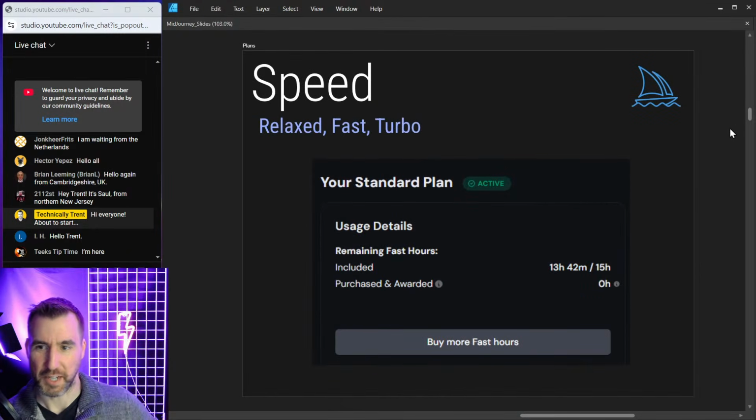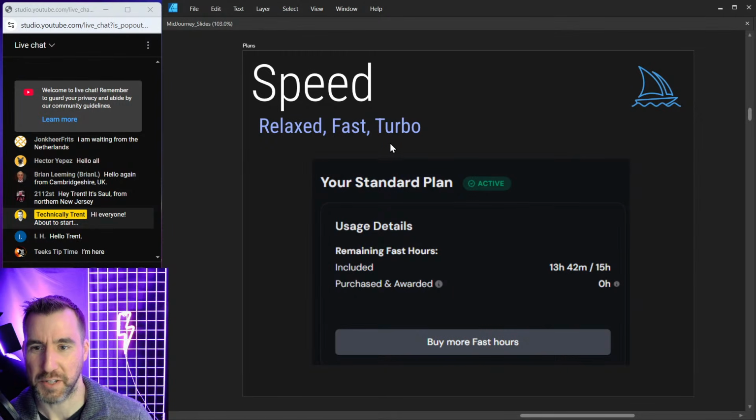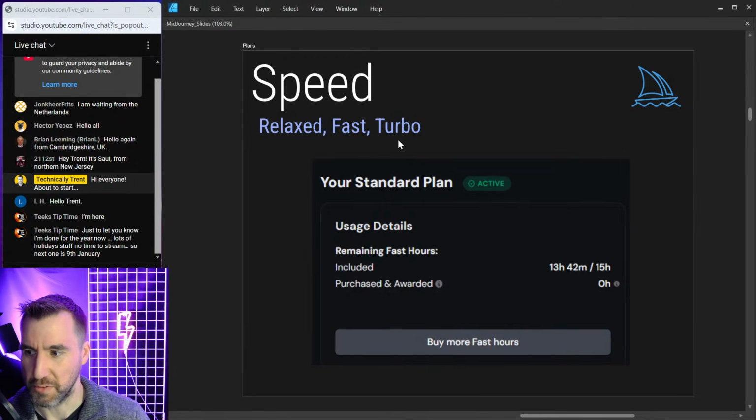One other thing I want to mention before we get started is the GPU hours: you can determine how fast you want your images to generate, and the slower you generate them, it's a little bit cheaper for your plan. Usually I do the fast mode, but for this demo I'm doing the turbo mode. Hopefully as I enter things in, it will be faster for you watching at home to see them, as it allocates more faster processors to create your image. Usually I do just the fast mode normally, so today will be faster than normal. It burns through your time a little bit quicker, but just for an hour talk, it's not going to really matter.